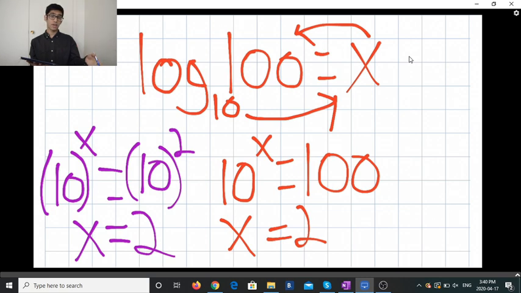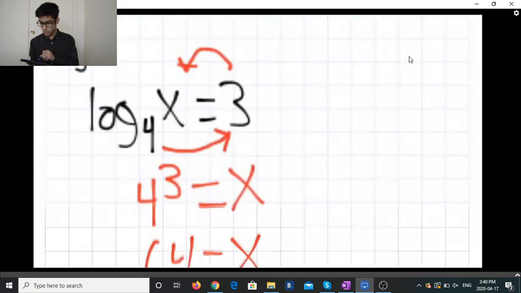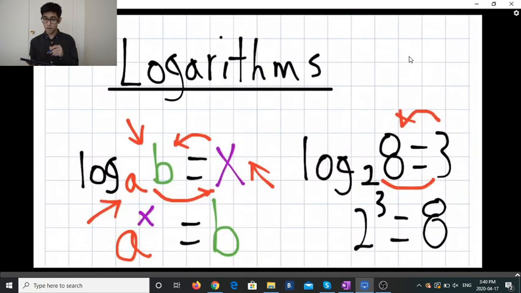Again, both ways you get the right answer, but if you're doing log problems that are as simple as this, that's all you have to do. You have to remember the notation. I will go up there to the notation. There we go, the notation. Log base a of b is equal to x. If you can remember that, and if you can remember that circle, how a to the x is equal to b, and log base a of b is equal to x, that's the only connection you really need for beginning with logarithms.